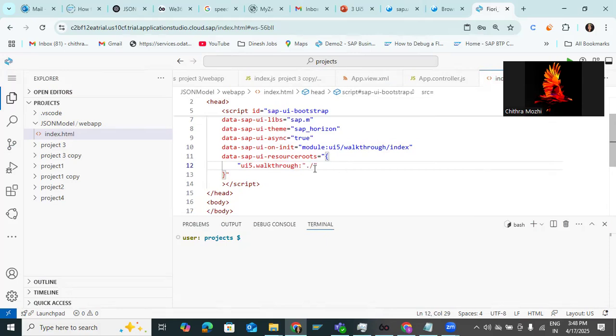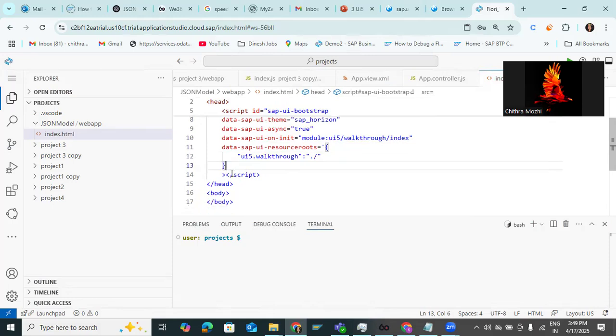So I think overall it's done. Then come to the body.